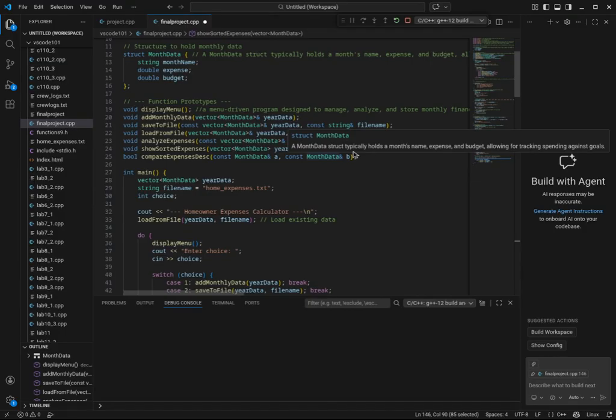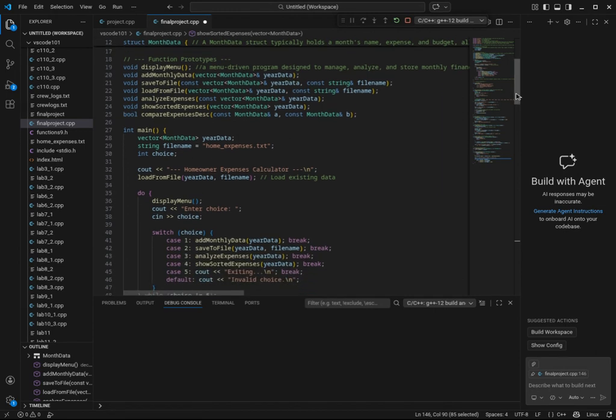If A is higher than B, A will be listed first, then B, or B would be listed first, then A. I'm sorry. For the Boolean comparison, it's going to return true if object A has higher expenses than object B. That's what the comparison does.